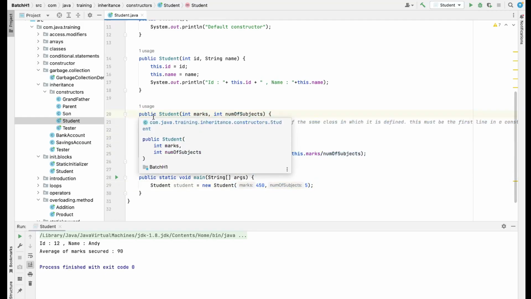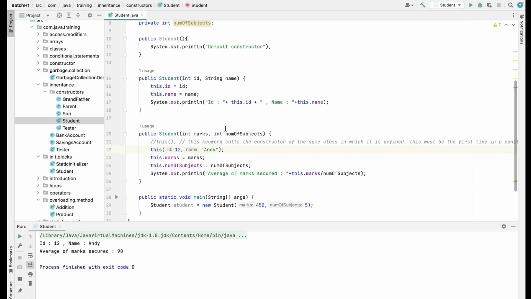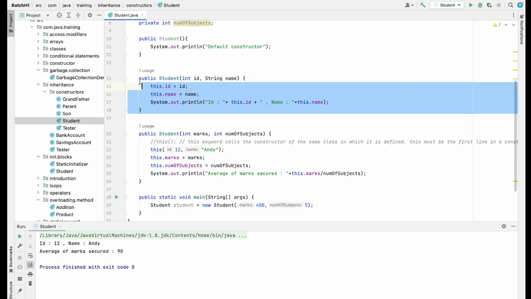And when it came to this constructor, it goes to this particular line, and it sees that there is a further call to the constructor of the same class, and when I call this, I'm basically passing two parameters, that is one is integer and the other is a string type. So the Java compiler tries to search for a constructor which has similar arguments. So this constructor at line number 14 basically has two parameters, one is of integer type and the other is of string type. So now this gets called.